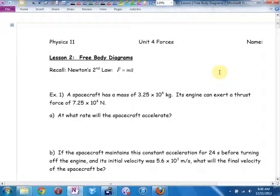Newton's second law is really the main equation for this whole unit. In fact, you're only going to get two equations for this whole unit, unlike the four or five in the last one. What you're going to be doing a lot more here is using Newton's laws to figure out what's what. And our big tool is going to be what we call a free body diagram, but let's do a little bit of review.